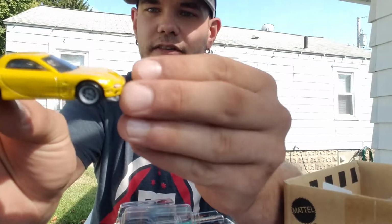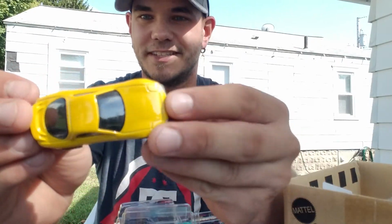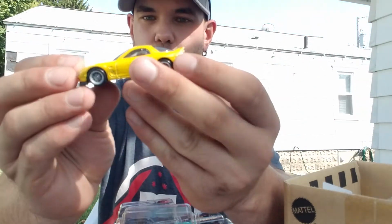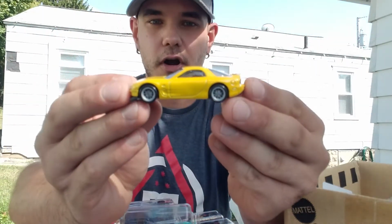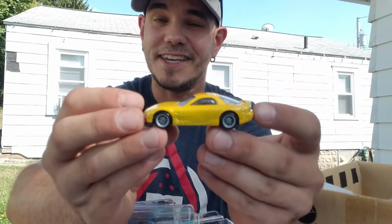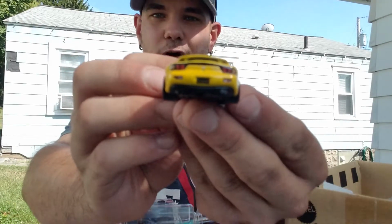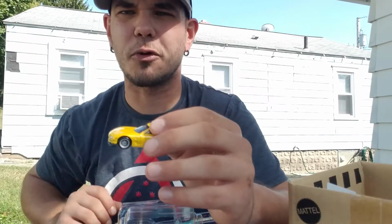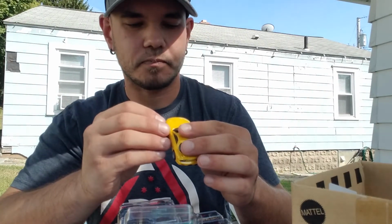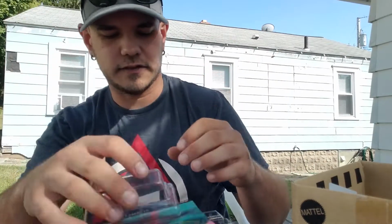Here's a 95 RX-7 in yellow. Beautiful. Oh, is that a... Nope. Okay, thought I had some paint error on the top, but it's beautiful. I love the tampo work on this. It's just so clean. This whole car culture set has just been so clean, probably my favorite of the year. I love the 7Xs on the back too for the RX-7. Phone won't focus. We're gonna have to work on that. We're gonna get a new camera or something. Maybe I'll work on my old camera. Yeah, just headlight tampos, rear light tampos. Perfect. Next up is the Pan BRZ.